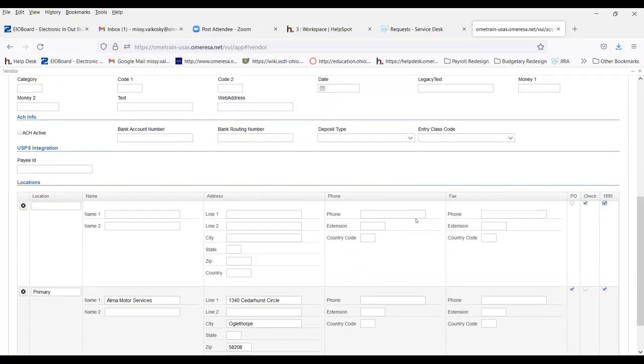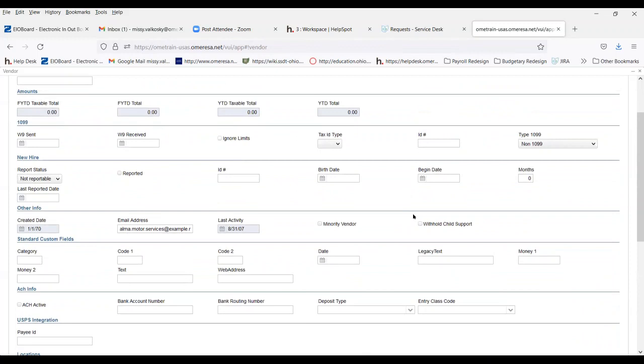So if we have a vendor in the classic, and all of our information is transferred, we're going to push that over. Yes, and you don't need to use 9s anymore. 9s are gone. It's all based on what you have there as check or electronic. If you want to continue because you have them numbered that way and want to keep that pattern, that's fine. Melissa, I think, does that. You don't have to use the 9s for the electronic vendors anymore.